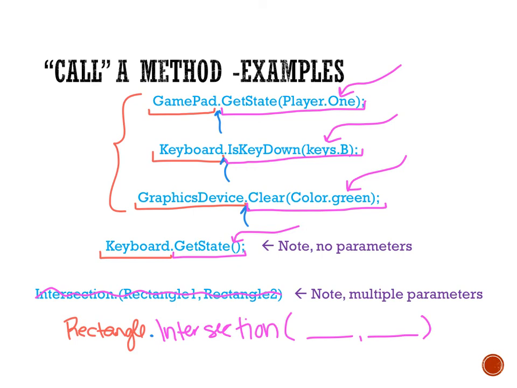So you have to read each method as is. Okay, where is this method located? That's the class. What is this method called? And then what parameters, how many parameters, if any, will this method in fact take in? This will be the pattern you will see over and over again as we start to use a lot of built-in methods that we are finding in MonoGame. So there's your little crash course on classes and methods.